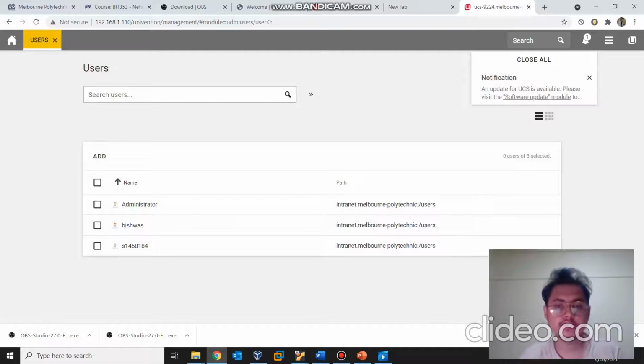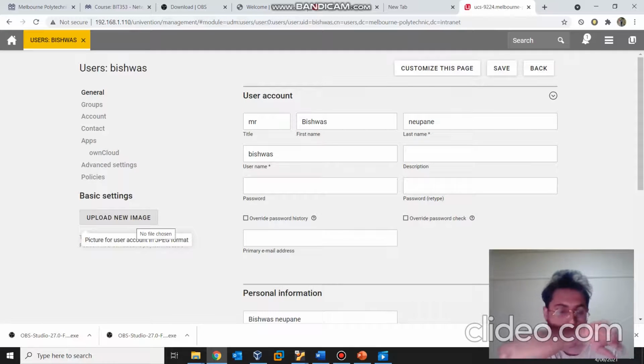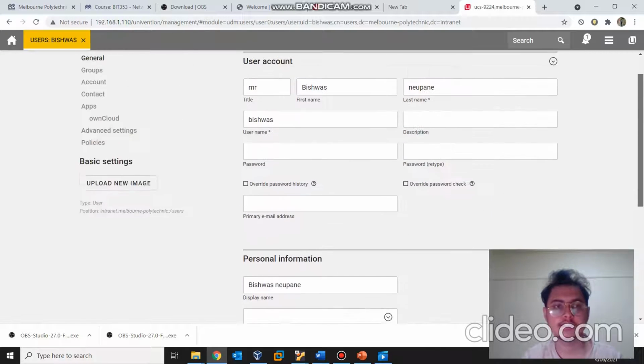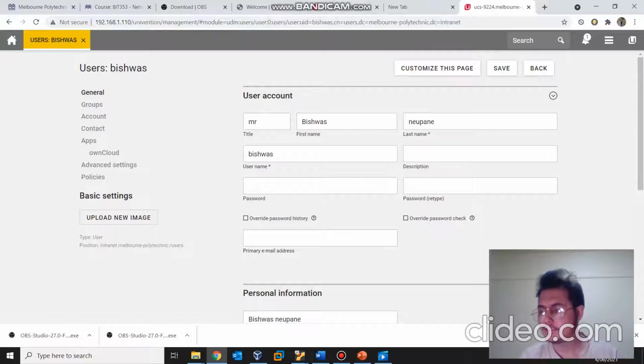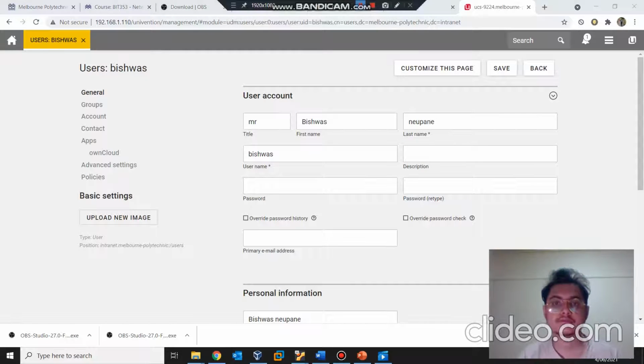Let's click on the users. Here are three users, and this is my user. Let's click on this, and here is my profile, that is Bishwas Neupane. I have already created this one, and the Bishwas Neupane organization.